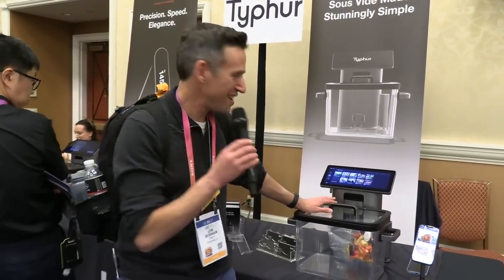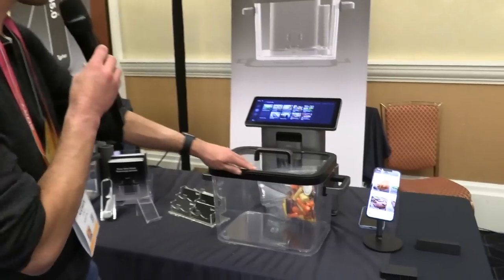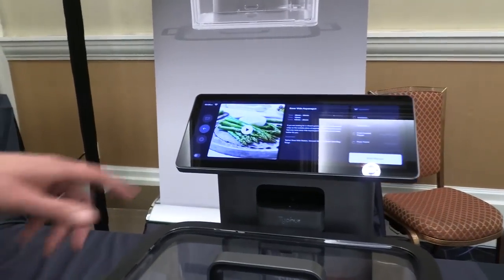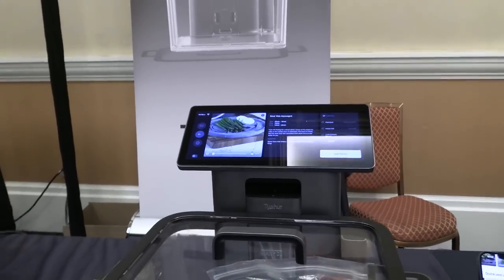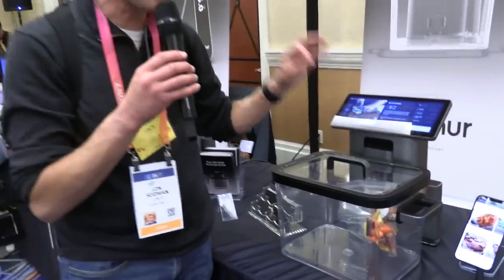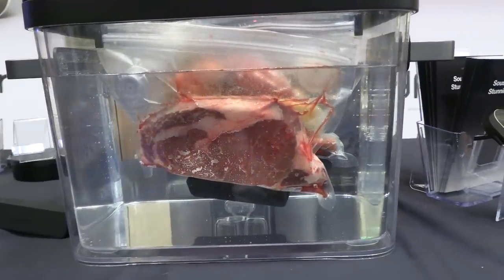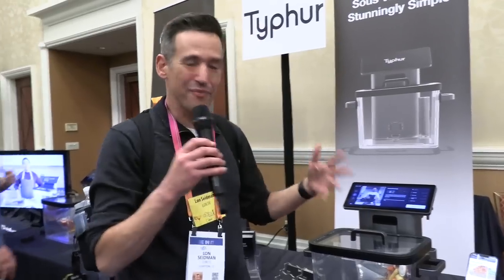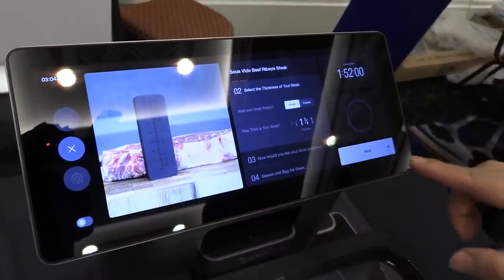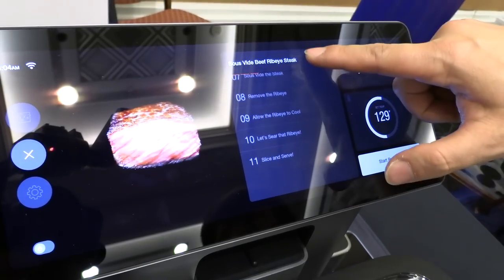Here's another cooking device we came across. They don't have a price yet, but it's being aimed at the higher-end market. This is a sous-vide station from a company called Typhur, and it's got an integrated tablet with a whole bunch of recipes that guide you step-by-step towards making the best version of whatever you're trying to cook. They hired some high-end chefs to record video instructions, taking you every step of the way to get the recipe right. Sous-vide is basically a slow cooking process using heated water — a fine art that you really have to do right. If you're somebody who wants to be guided step-by-step on how to cook things properly, this is kind of like hiring a chef to train you, with all the equipment and a database of detailed recipes.